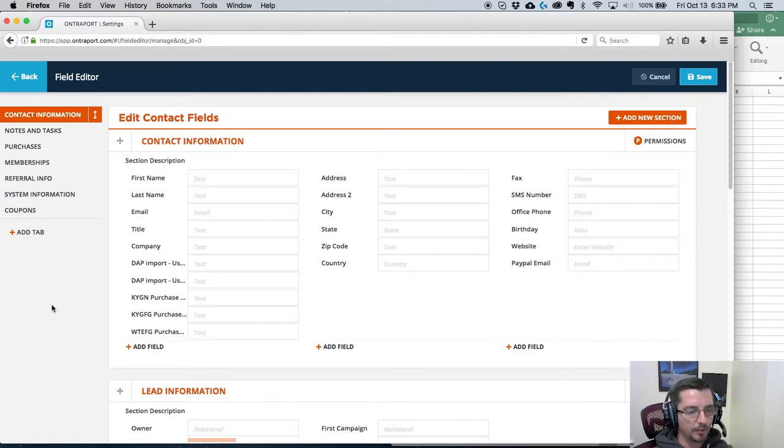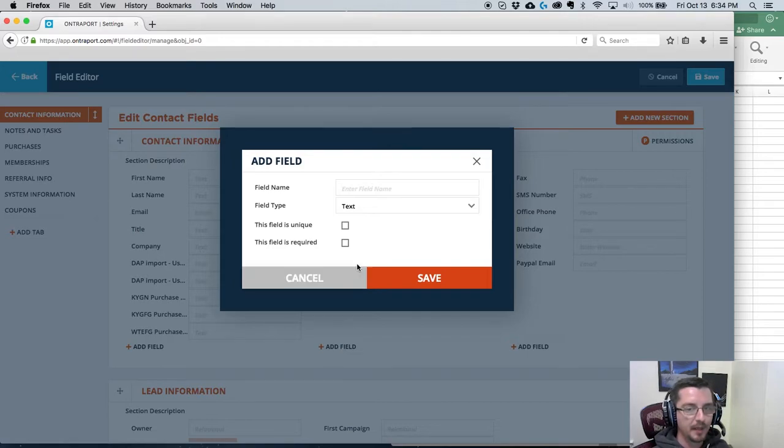We also don't need to worry about tags just yet. Ontraport doesn't use unique ID numbers because it uses email addresses as the unique ID instead, so we need to create a unique ID field if we want to preserve this data. In the Contact Fields editor, we'll click one of the Add Field buttons. In the field name, we'll just type ID and leave the field type as text.